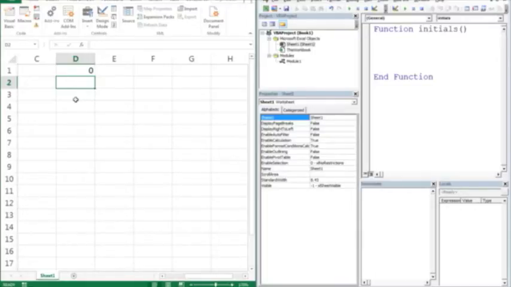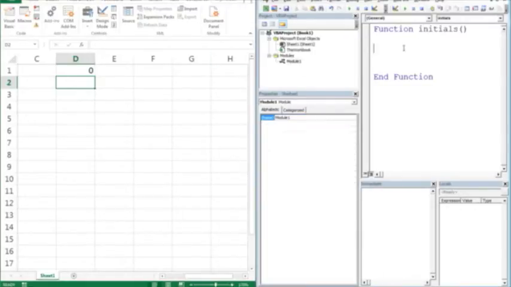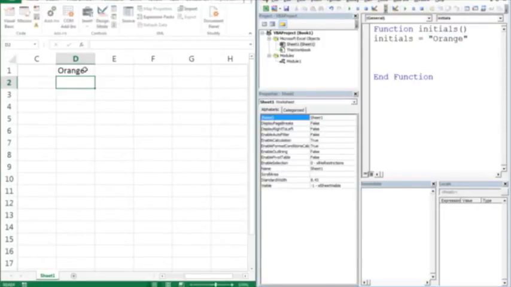If we want to put an orange in that box, what we do is we take the name of the box, which is initials, and then we simply type in inverted commas. You know that from your Excel functions. If you want to return a string like that, now we put here orange. So now we have our box and we place an orange. Initials equal to orange simply means we're placing an orange in the initials. When you go to the same function and you press enter, it says there's an orange inside.